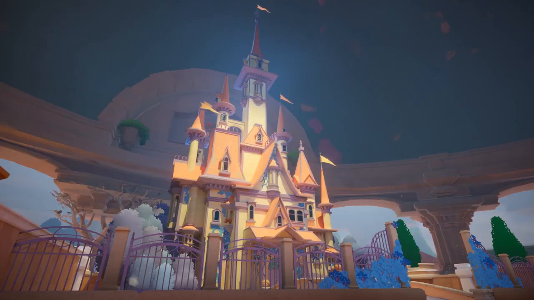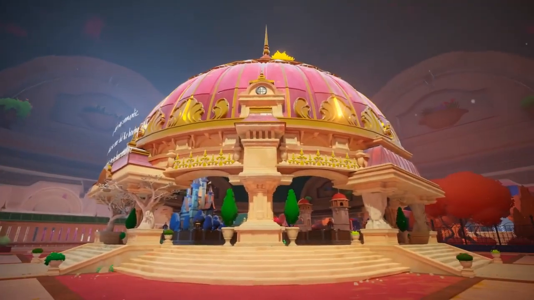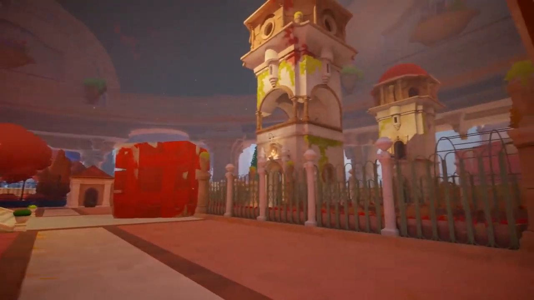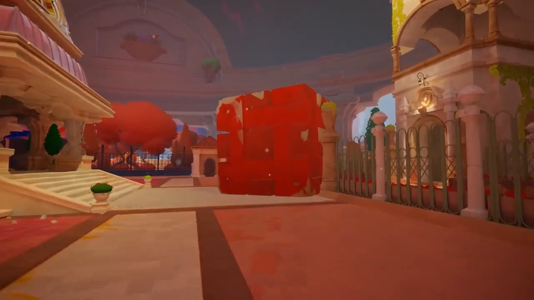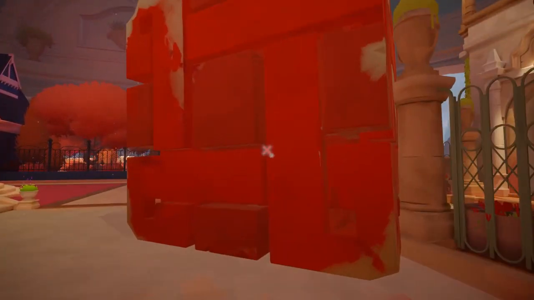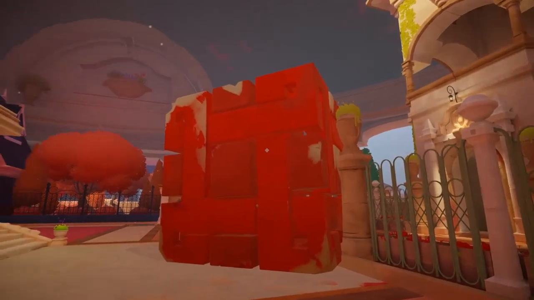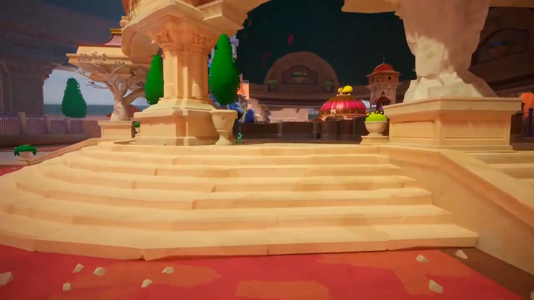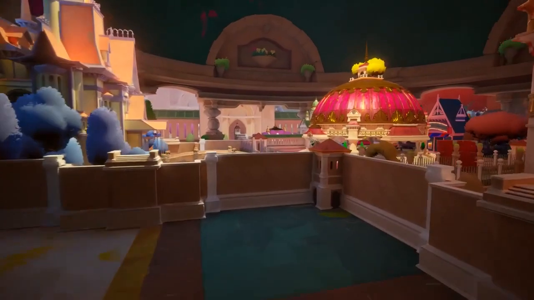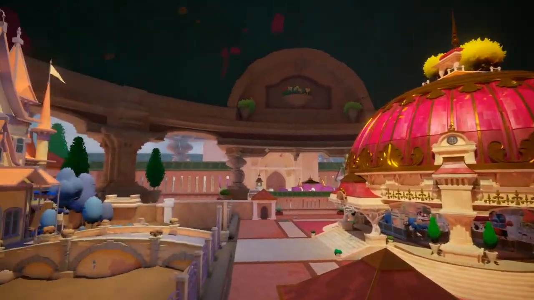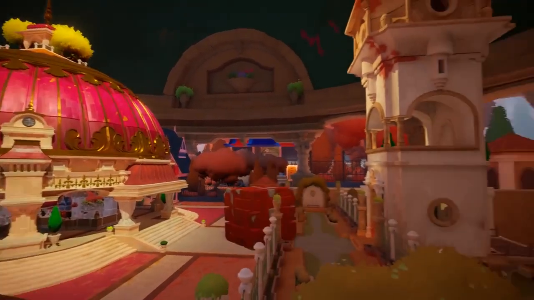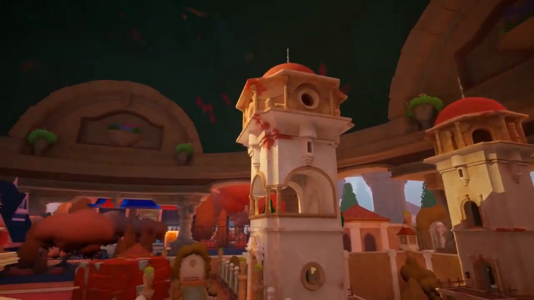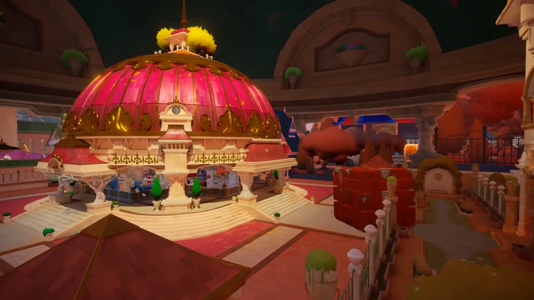Here you can see this big castle, an ornate dome over here, and these towers. The orange cube is blocking our way to the towers. I can't pick it up or move it because it's too big and heavy. But if we go inside this dome, you'll see we have a smaller version of the same world. You can see a smaller castle, ornate dome, towers, and a smaller version of the cube. An exact copy of the larger world is nested inside of the small world.